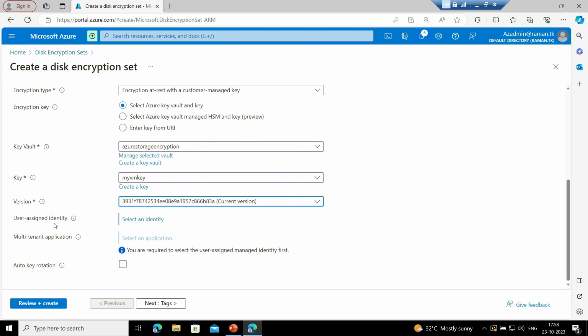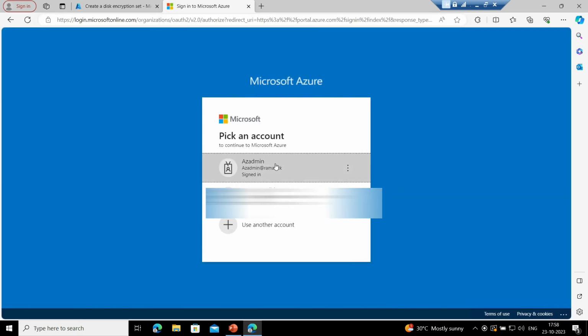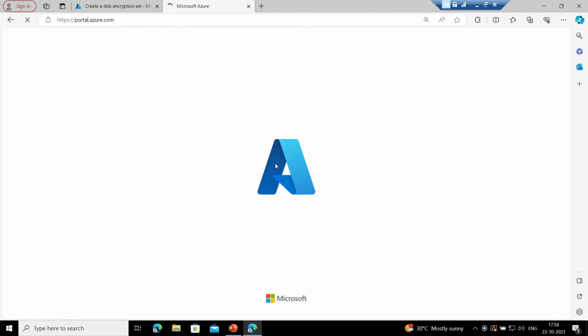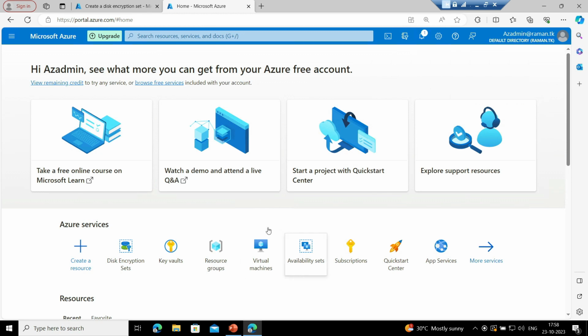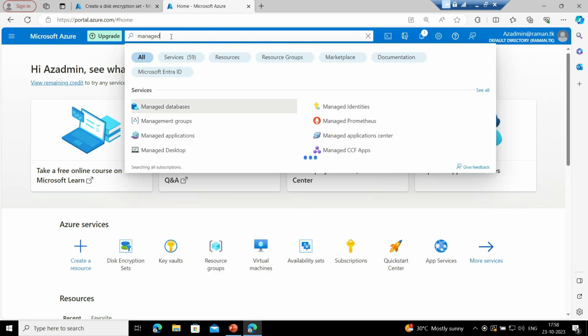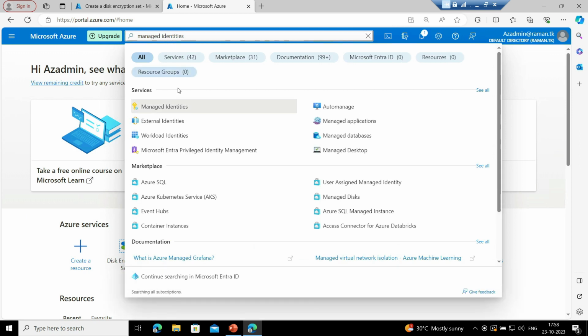Now here, user assigned identity. Now I need to have an identity in order to make authentication to Azure AD, or the disk will need an identity to make an authentication and authorization. So let's just create a managed identity. So let's search for managed identities.